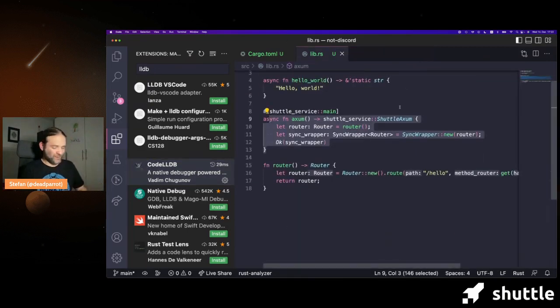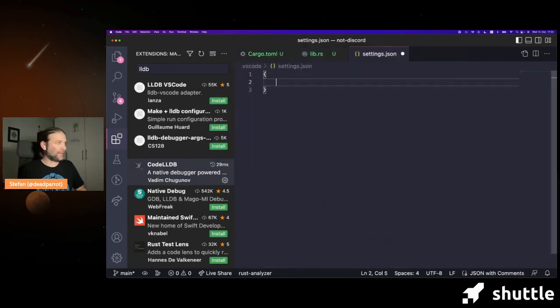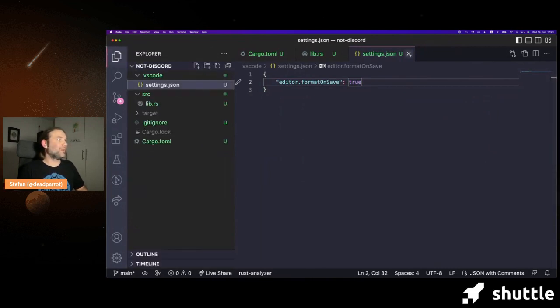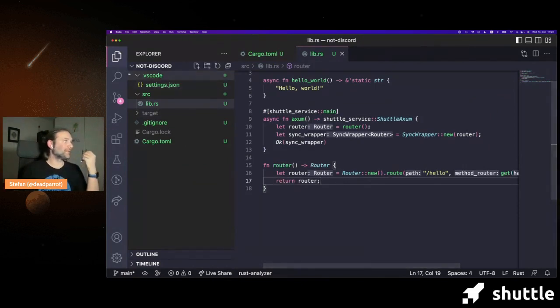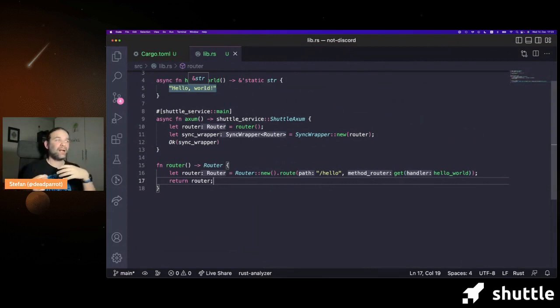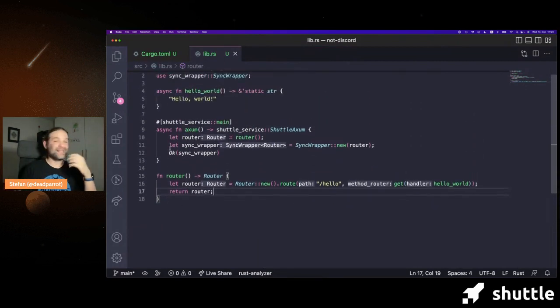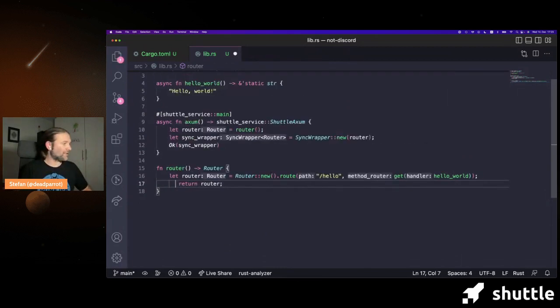And one more thing. What's also pretty cool: I'm opening my workspace settings and I'm setting format on save to true. Rust and Cargo also come along with their own formatter. You might know Prettier or Standard.js, and they are cool. Rust has this built in, called rustfmt. If I say format on save, it does all the nice things for me, so I just need to adhere to one standard. That's good. I don't need to do anything else. I've been in so many discussions on, hey, do you prefer tabs or spaces, and what should we use for our software? I don't care, whatever comes automatically. The cool thing is everybody in the Rust community uses rustfmt, so all of the Rust code looks the same, which is really, really nice.